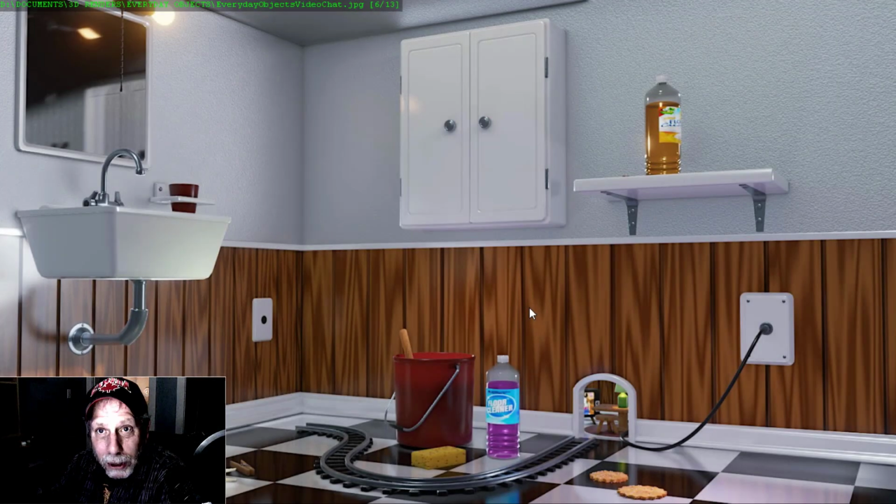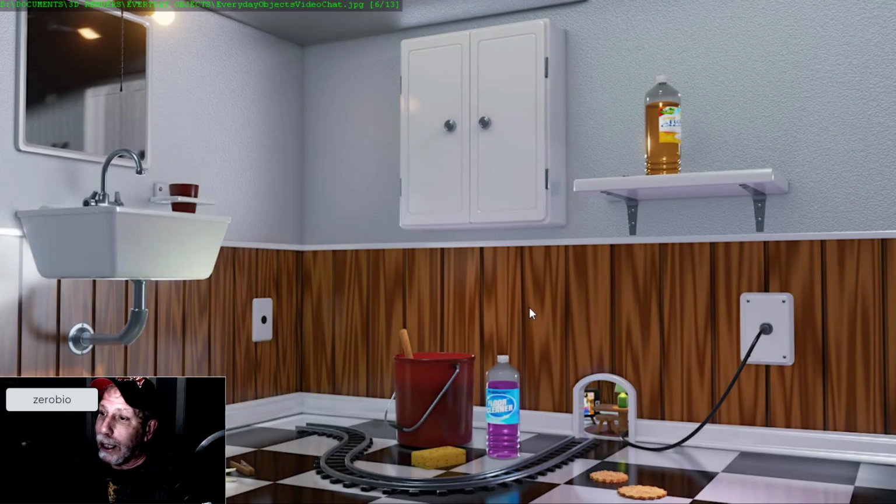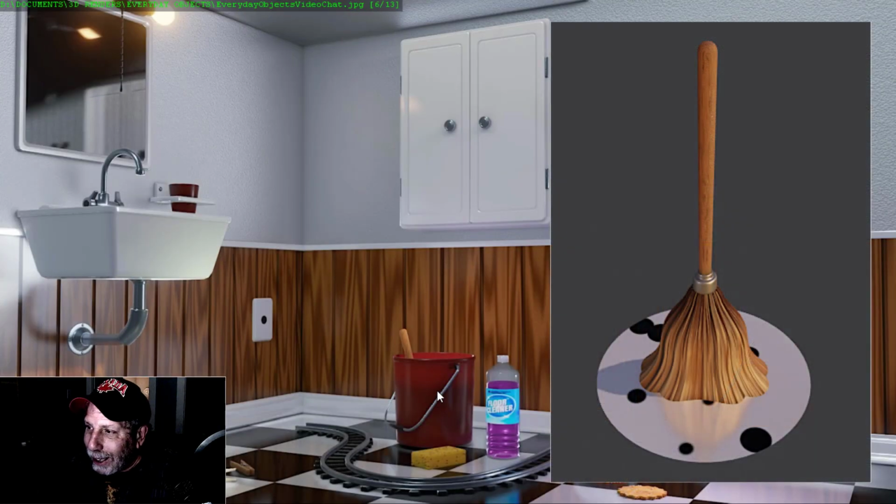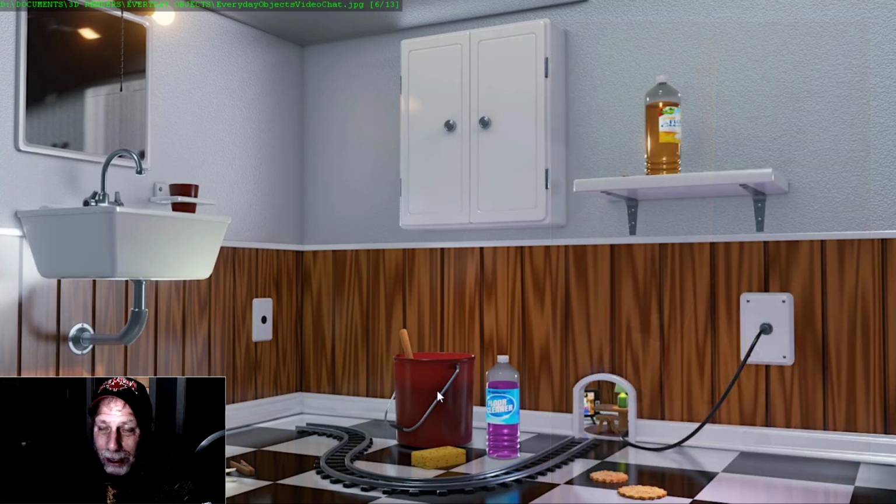This is my ongoing series of modeling everyday objects for a Blender challenge, and I've moved ahead quite a bit, I guess you'd say, and modeled a bunch of other stuff and done some texturing. We all started off with that broom, and I just felt it didn't actually fit the scene anymore, and so I've gotten rid of it.